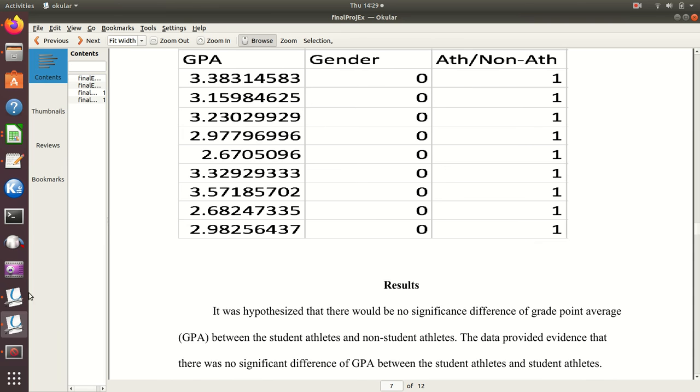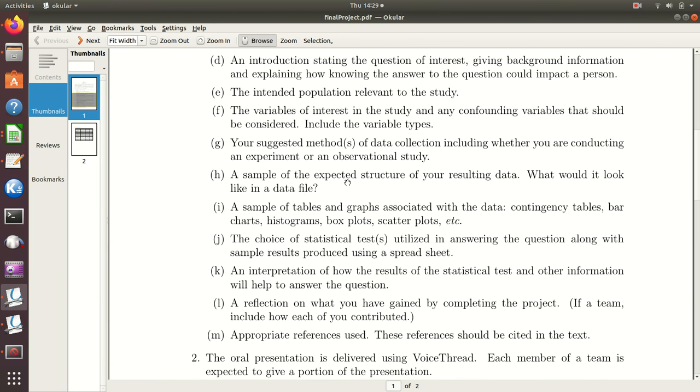Then it's on to results, right? So that was the H, the data. Now I, sample, tables, graphs. Now we hit some of that, and I don't know if I'll have a specific I here. Yeah, maybe I will. But we'll call that good for H, and go on to another video.